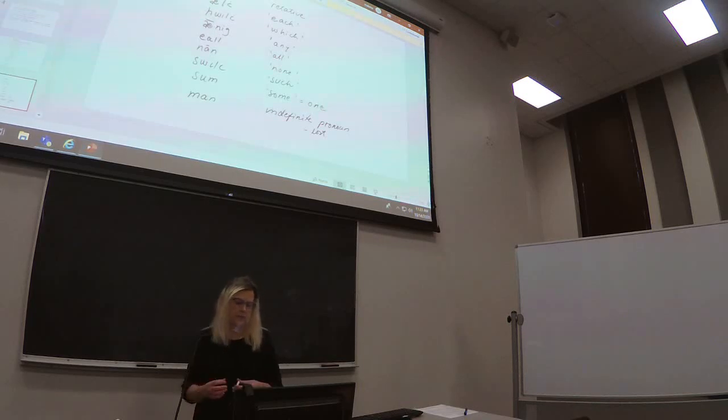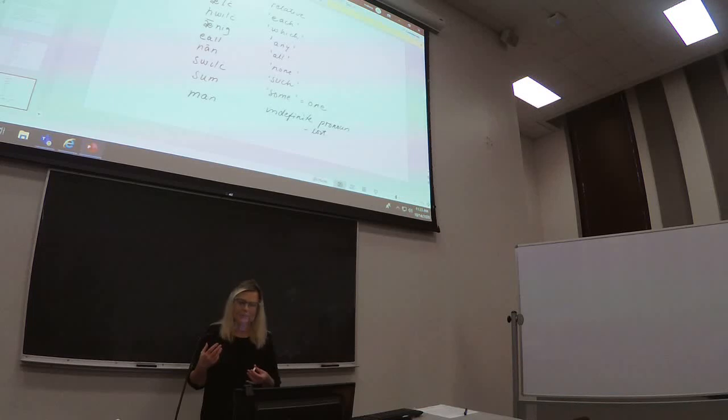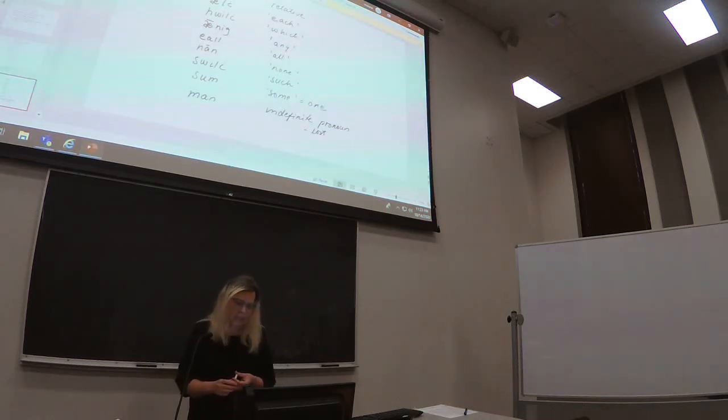So let's read these and get an idea that these are really very, very familiar words, and they appear often in the texts because these are the function words. So, the, ouch, quilch, Annie, L. Note that there's the long O at the end, so I probably didn't hold it long enough. L. Okay. Non. Swilch. Sum. Man.